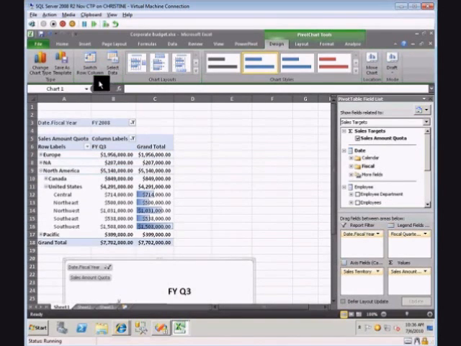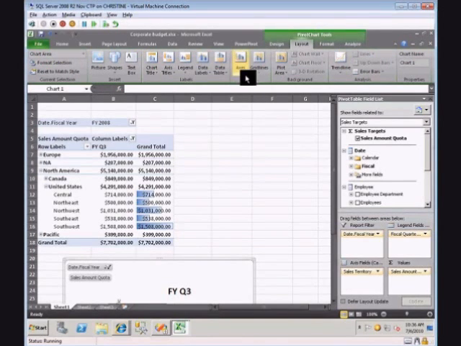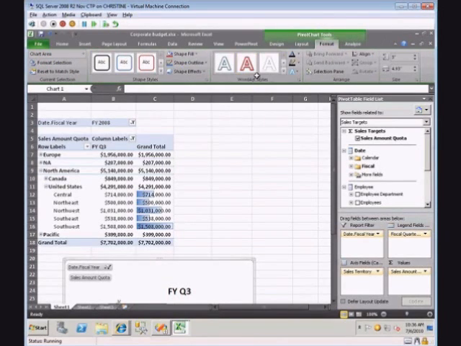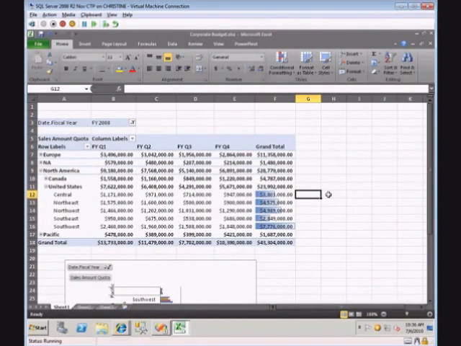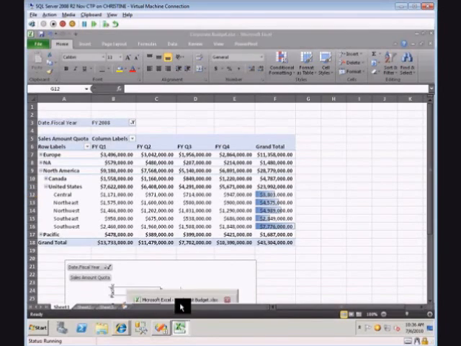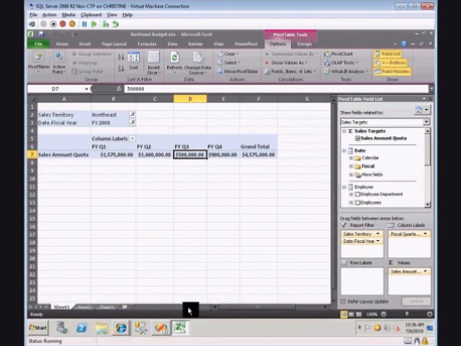And within my pivot chart, of course, I have the standard formatting capabilities that you can see. So it's a very straightforward approach for a very complex problem. To be able to take a corporate budget, send it out, publish it, review it at the end user level, make adjustments as necessary, publish them back, and then review what's been published back at the top level.